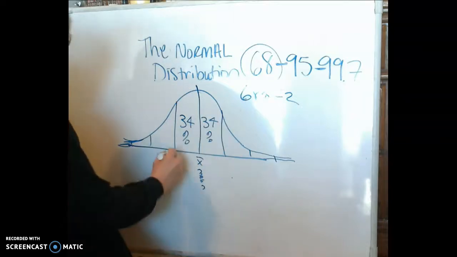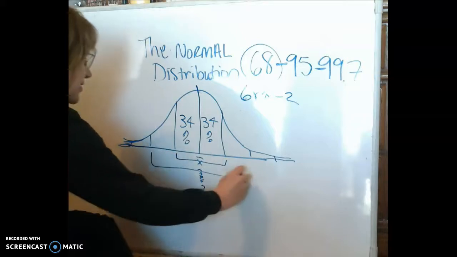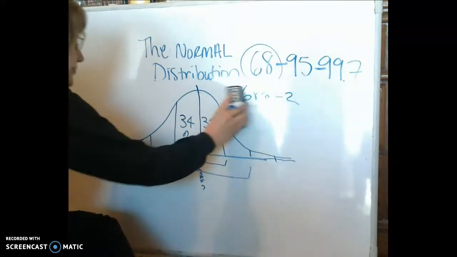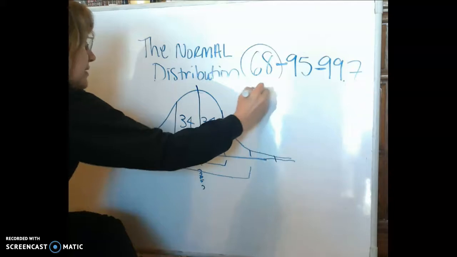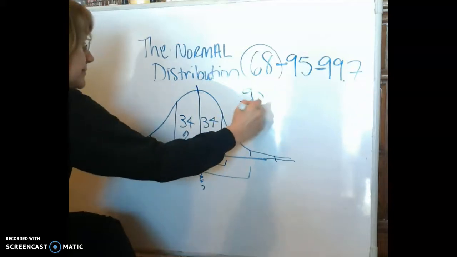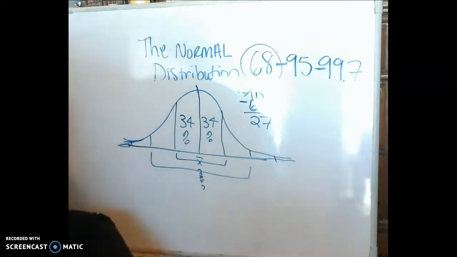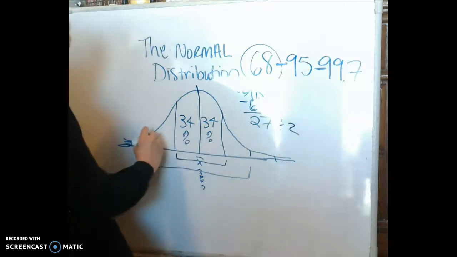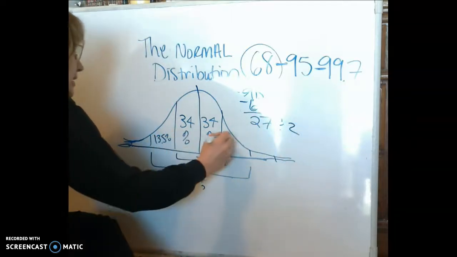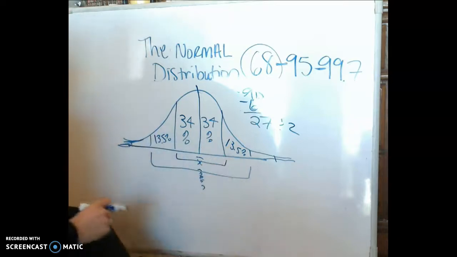Within 2 standard deviations is 95%. And so notice we've already used up 68 of that area. So that leaves 27 for that, right? And if I go ahead and split that 27 in 2, what that means is this is 13.5% here and 13.5% here, okay? So, again, if you're within 2 standard deviations, plus or minus, 95% of the population is within that.